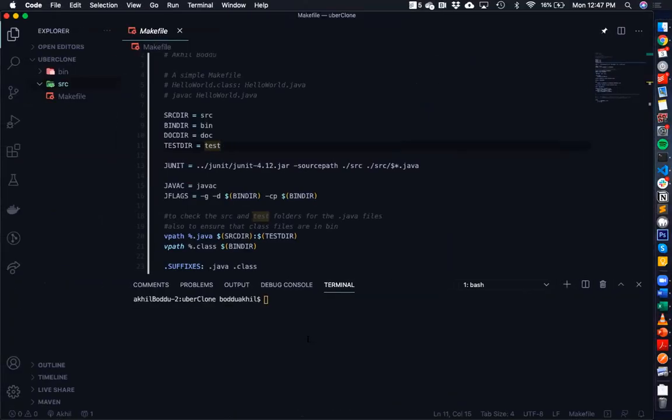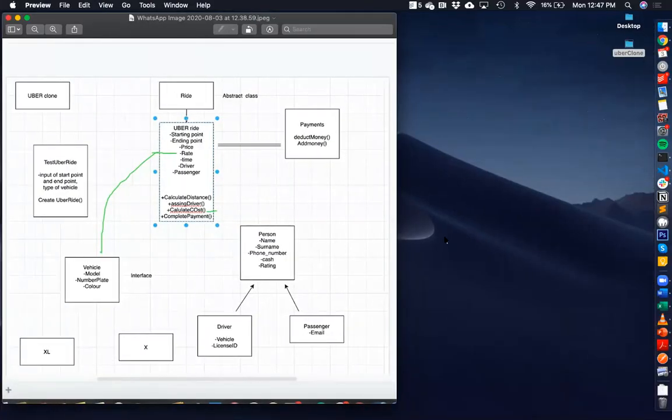Let me actually initialize this as a GitHub repository. Great. So I've initialized it as a GitHub repository, and we'll push it towards the end. But I think now we can get started, Asif. We'll definitely touch on the makefile though.